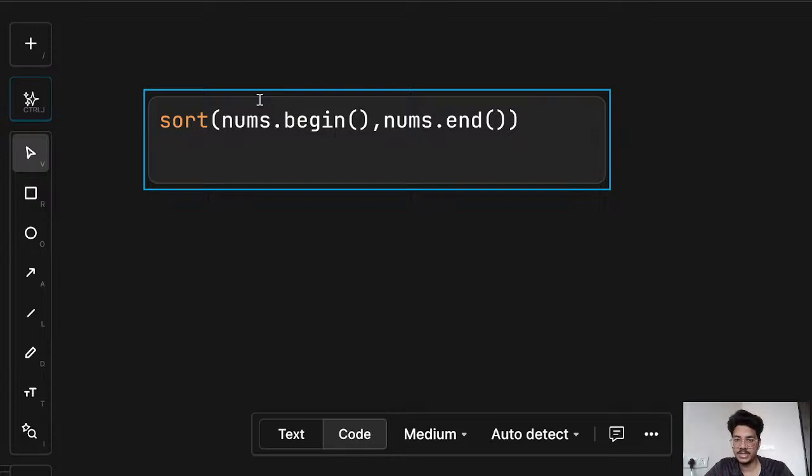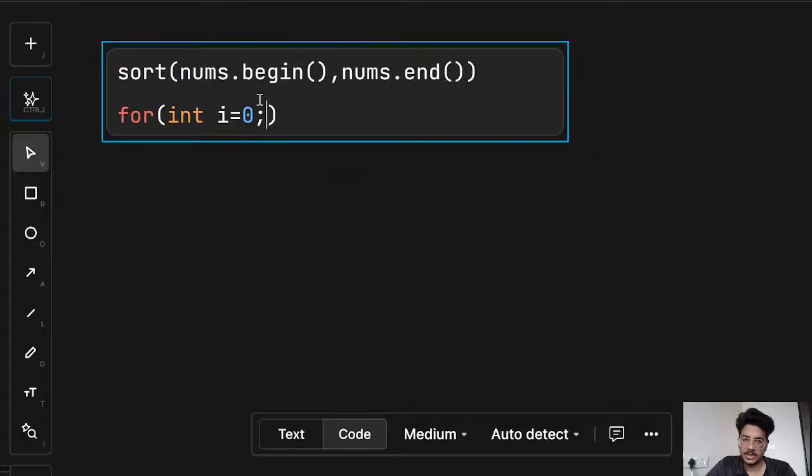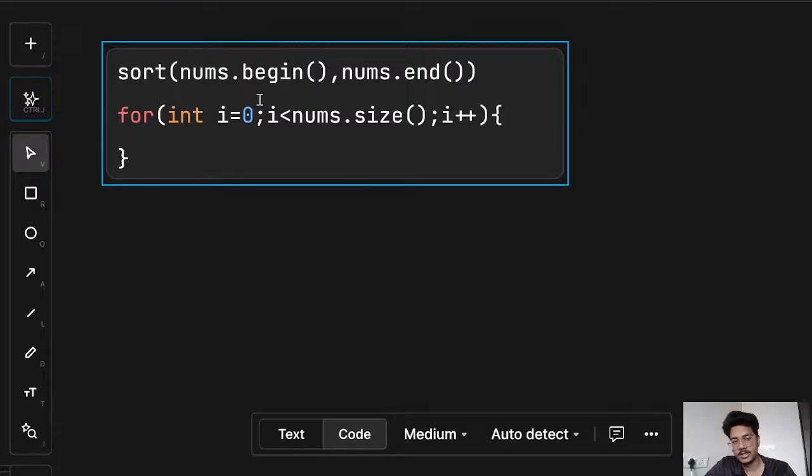For the prefix sum, we start from 0, with i less than nums.size, i plus plus, and for that we simply do nums[i] plus equals nums[i minus 1].